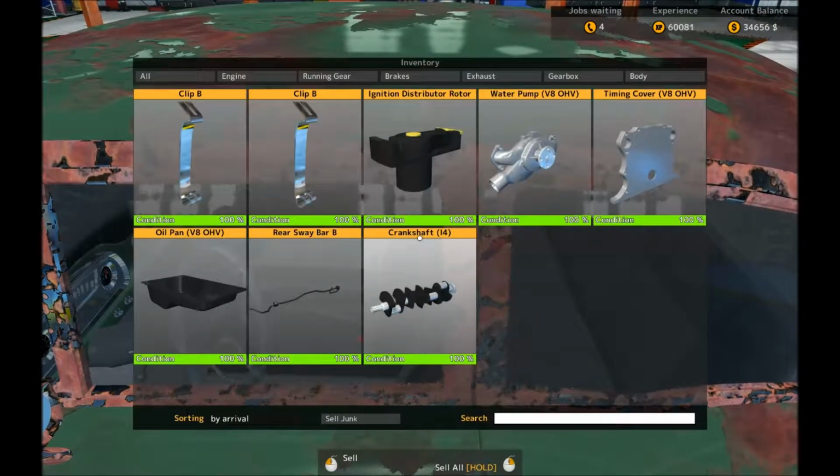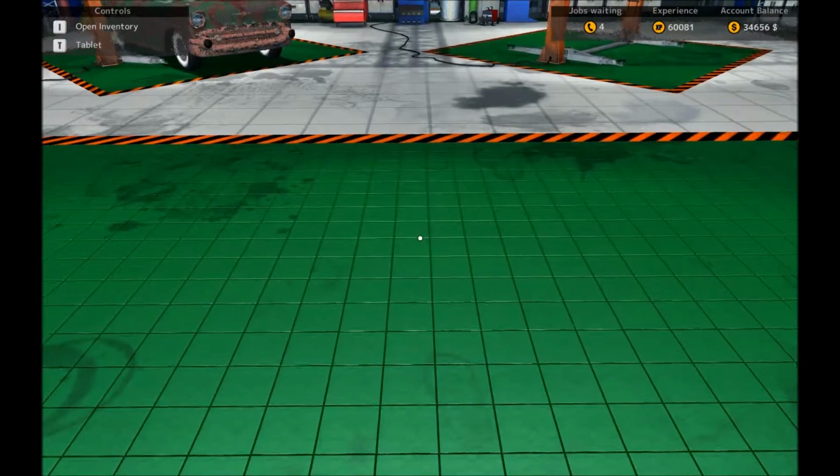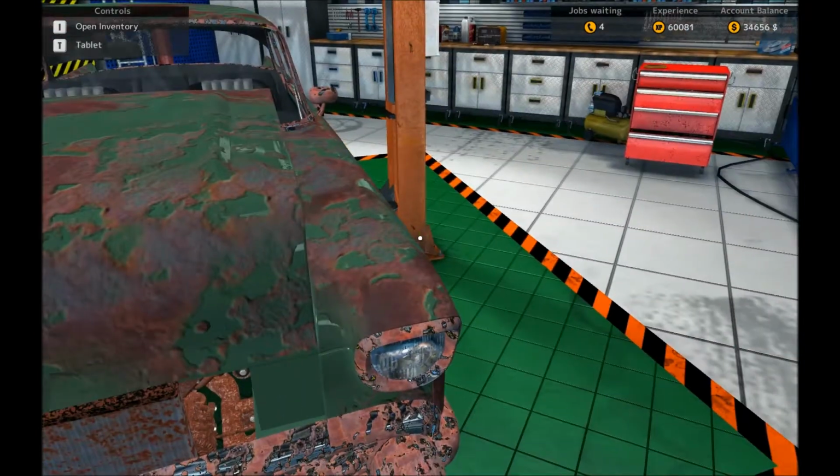Okay, so I just want to check my inventory. Still nothing desperately useful in there. Nothing worth getting rid of either. Okay, so let's start this procedure. Do the usual. Let's take all the bodywork off. So I have to look at all this rust forever.